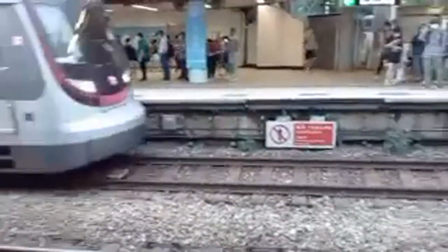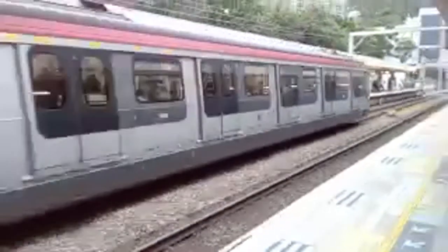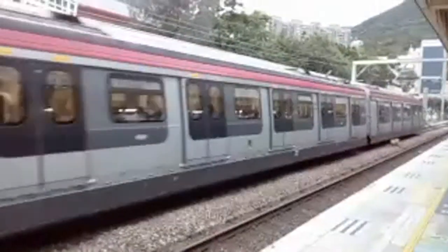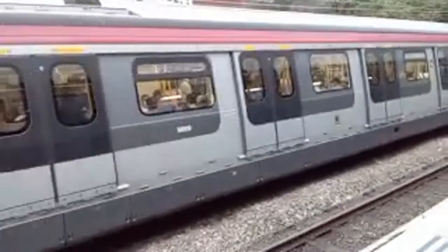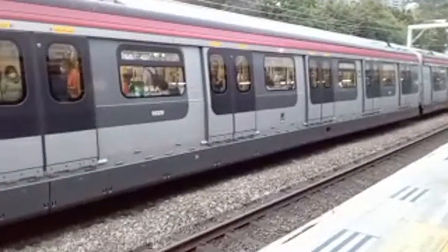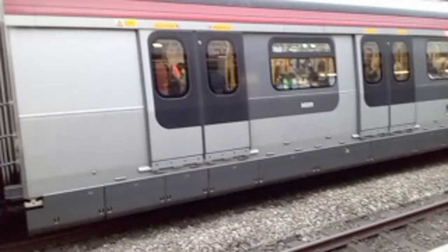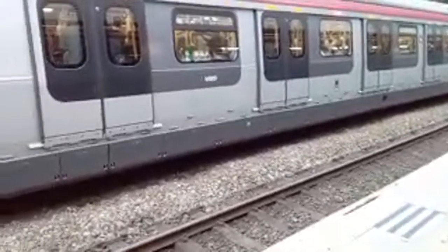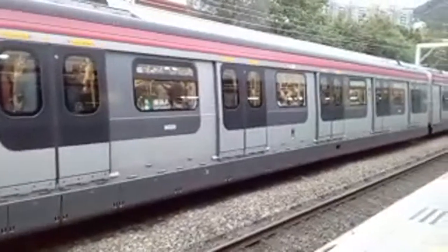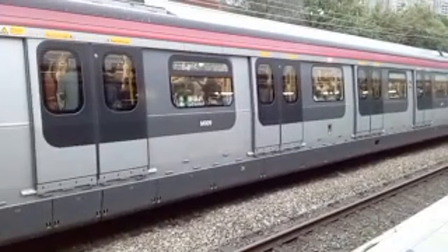Another train, this is U009. Right, in 4 minutes, the train to Hong Kong will arrive at Platform 2 at Kowloon Tong Station. This is a motor car. That's the pantograph car, P car. Maybe a good idea should put the MLR seats in the R train instead of using its original, like maybe only keep a few original ones. I don't waste too much storage in my cam, that's why.